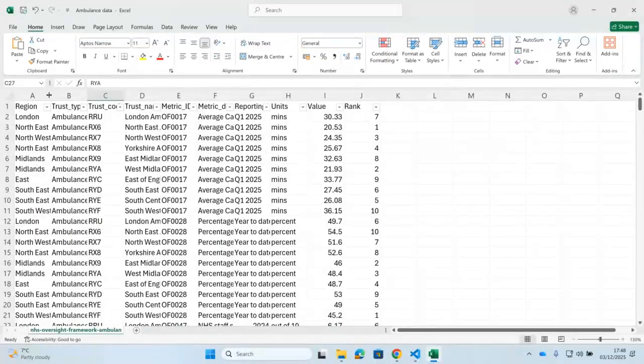Hold on. Okay, let's do group by. Which one is simple? Okay, let's group by the metric ID. Okay, so the question is group by metric ID.